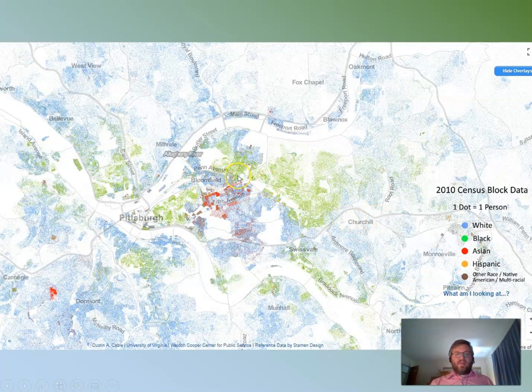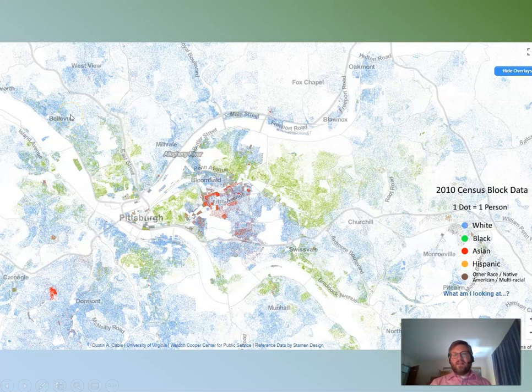And as we're looking at this map, we see that it is very segregated. You look at the Hill District here, and you see almost entirely the green dots representing black residents. You see very few dots of any other color. Whereas when you look at, say, Lawrenceville here, it's very white. It's all blue dots there, right? Or out here, I live in Bellevue, and it's a very white community, and you can see on the map that it's almost all blue dots up here in Bellevue.